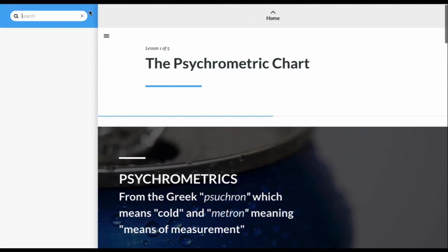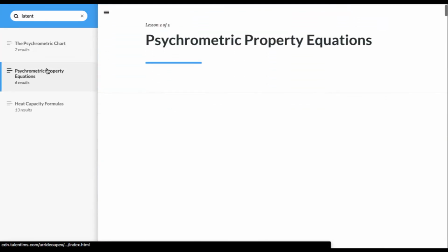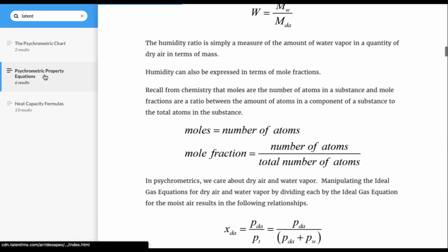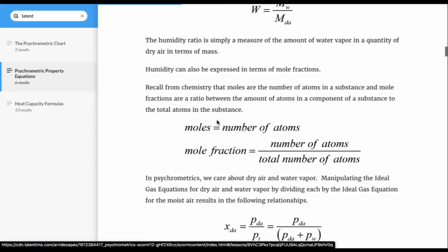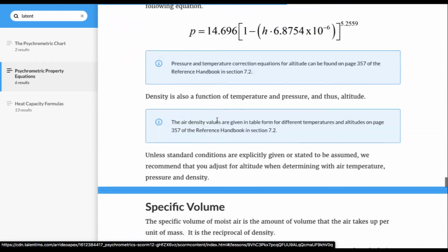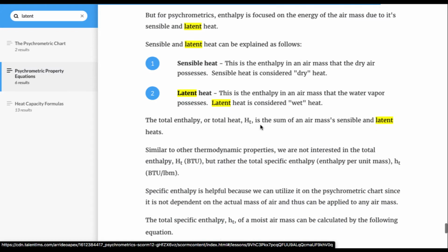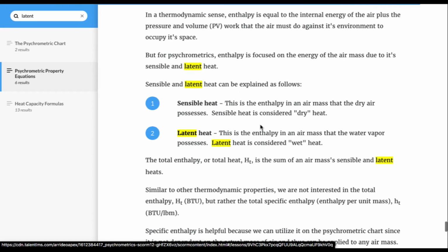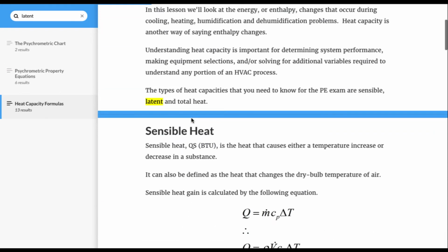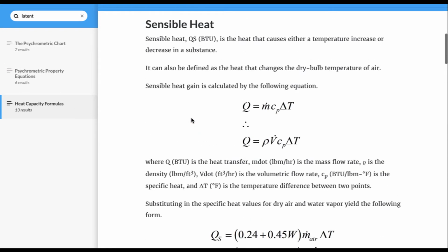The module's text is searchable. If I want to search for, let's see, latent heat, it will show you where that word is present, in every instance, and it'll highlight it in yellow. So as you go through, if you ask where the latent heat is, it's in this lesson, and you'll see it when it shows up in yellow. Everything with the word latent will be highlighted. That might help you jump into a specific question you may have instead of having to scroll forever.